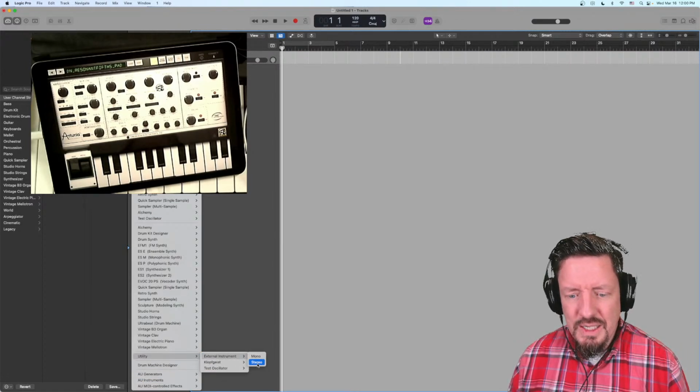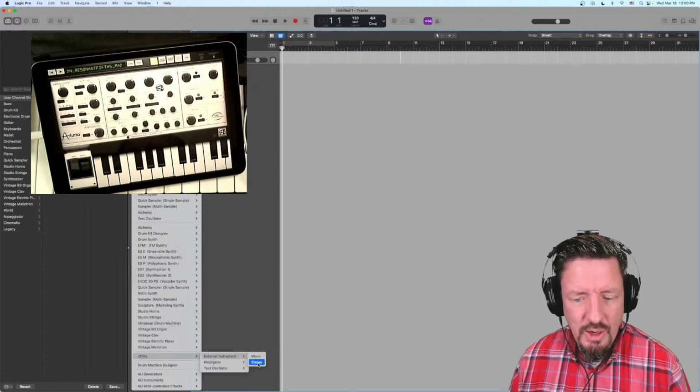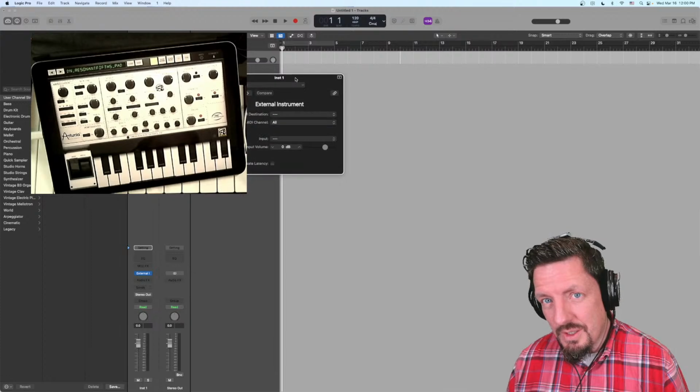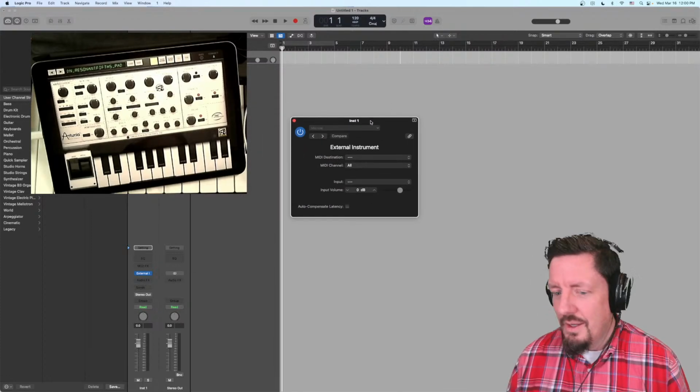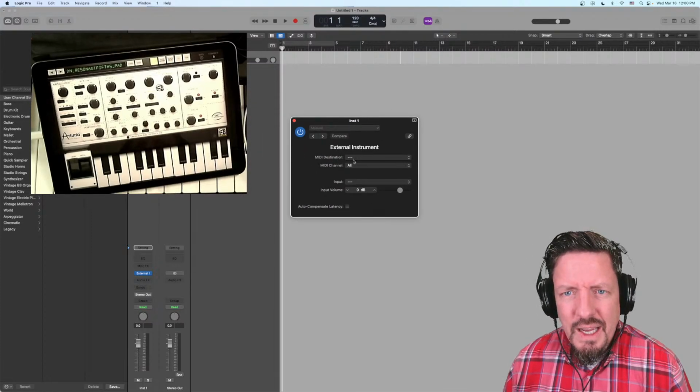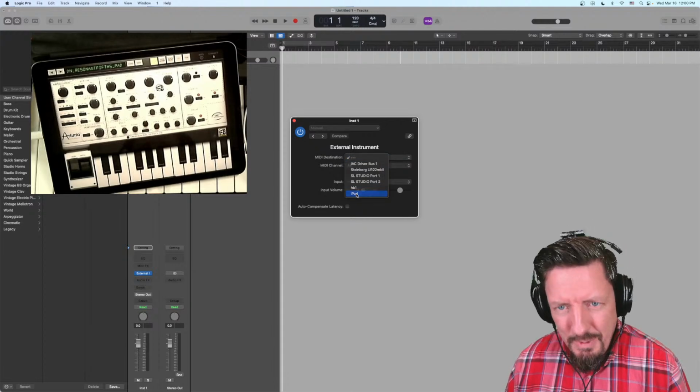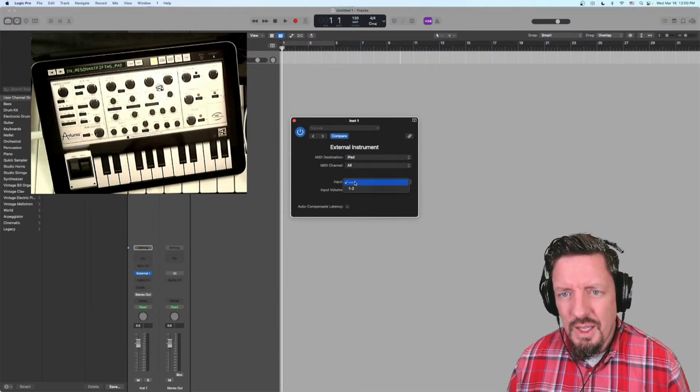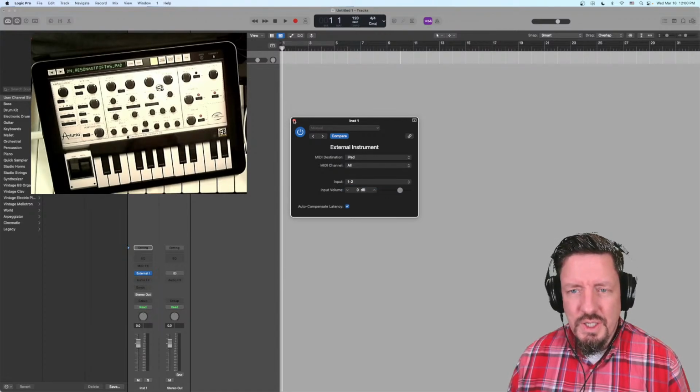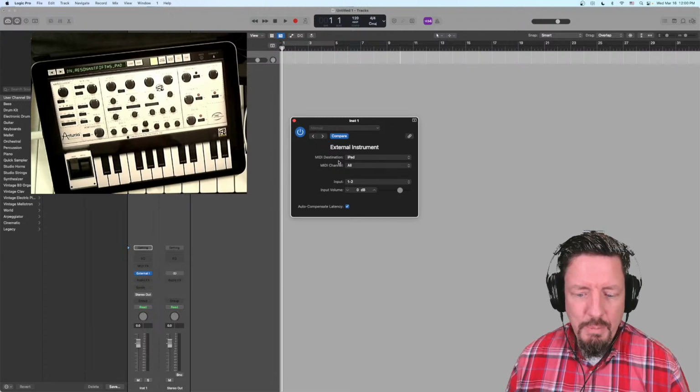It'll be stereo because this has a stereo output. You can have a stereo output with the app. You couldn't necessarily with the original Oberheim, but that's okay. MIDI destination, iPad, MIDI channel, just do all. And then for the input for the audio, I'm going to do channels 1 and 2, which is the output of the iPad.